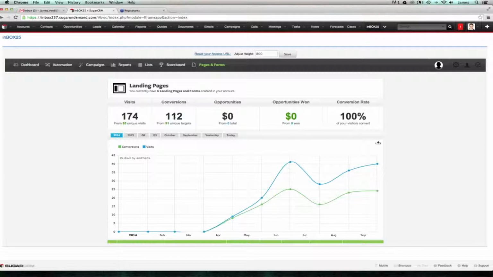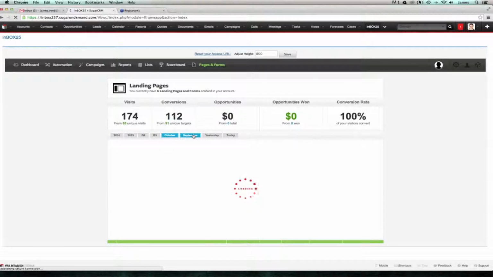Directly below, we break down in a line graph the conversions to visit ratio based on date. For everyone on this webinar, this is sort of exciting, as you're getting a sneak peek at the new reporting views we're going to be adding to INBOX25. This little graph here is going to be one of the new reporting features. In this case, you can break it down by the year, by the quarter, whether that be Q1, Q2, Q3, or Q4, and then by the specific month as well.